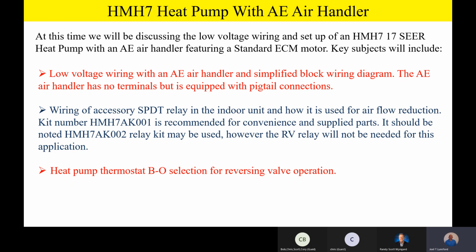This unit, even though it's got modulating capability outside, uses a standard air handler inside and a conventional 24-volt wiring scheme. So it's very, very easy to hook up. Uses your favorite heat pump thermostat on the wall. It's just a great product. But then you have all the comfort and all the benefits of the energy efficiency, as well as the comfort of a fully modulating unit outside.